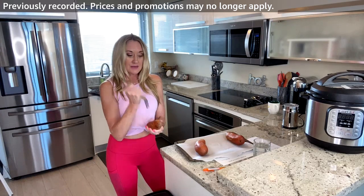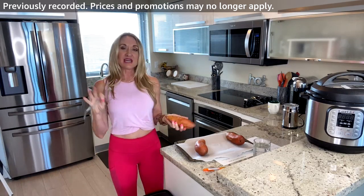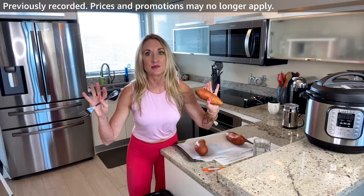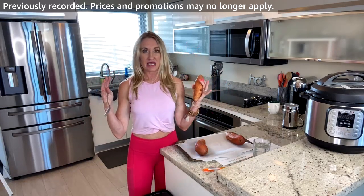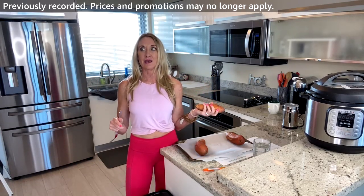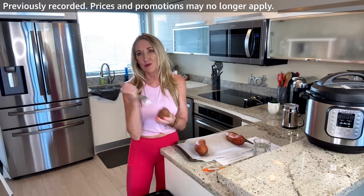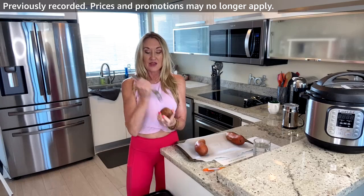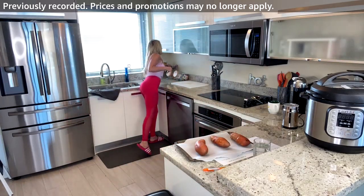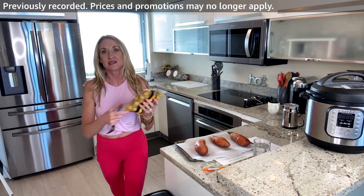So these baked sweet potatoes, one thing with potatoes, any of the potatoes are amazing for you. So if you are scared of potatoes, you're like, oh, Jackie, I can't eat a potato, they're fattening. The only potatoes that are fattening are French fries and potato chips because they're fried in oil. So you want to stay away from those. But any of these natural potatoes, like sweet potatoes, yellow potatoes, russet potatoes, purple potatoes, you get the idea.